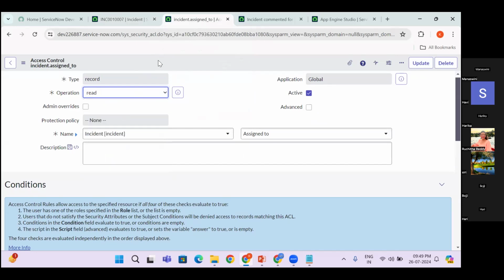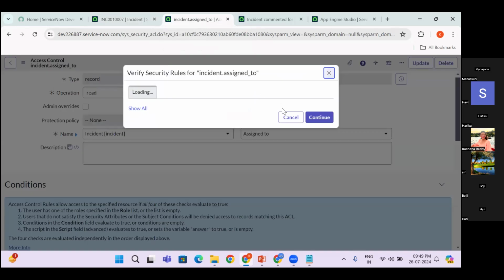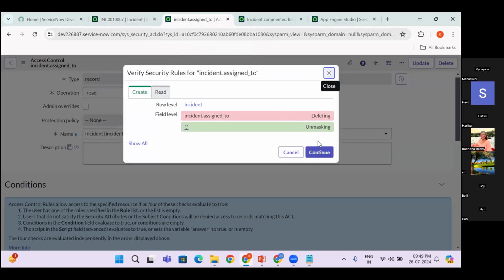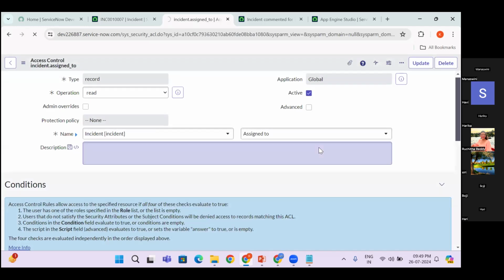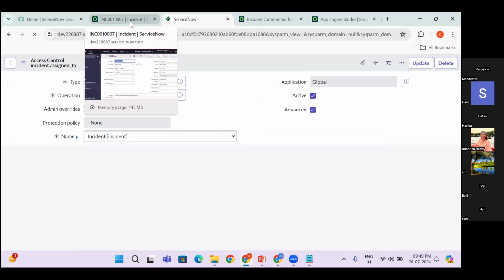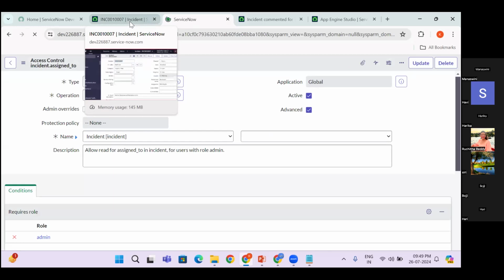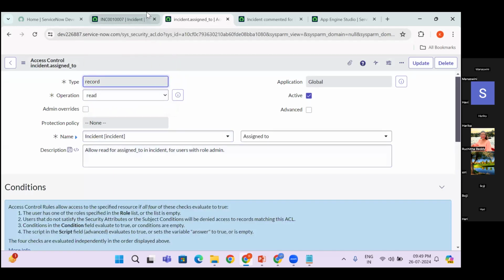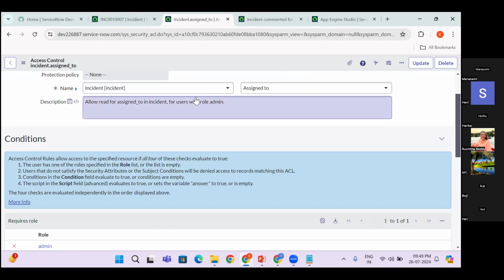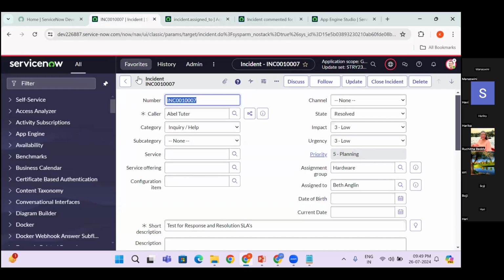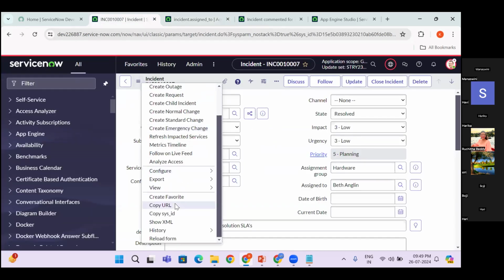I should be able to only read. So allow read for assigned to in incidents for the role admin. Let me just check.